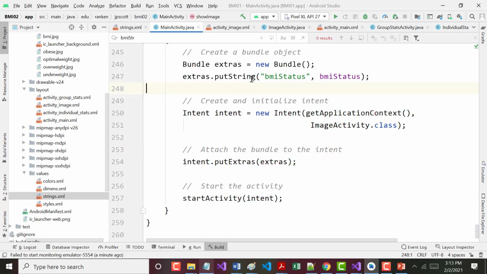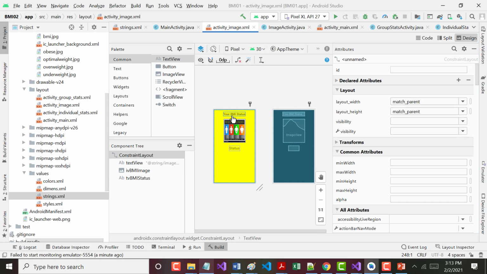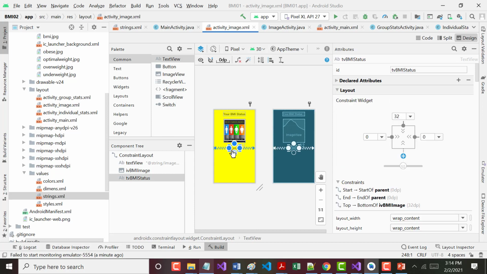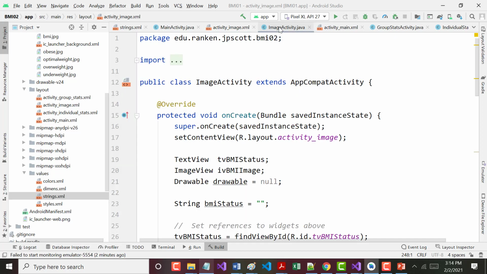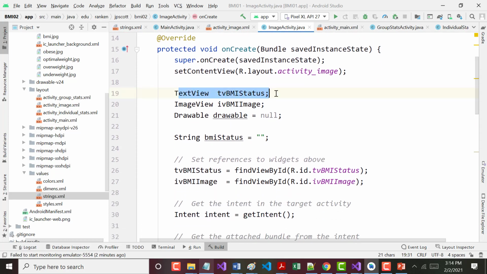All right. Then in the image activity, I came in here and I put in the title, made sure I put in a string for it, etc. Put in this, which was just a starting point, so if anybody got there accidentally, it would just show that picture. And then this, I made this bigger, the actual status, I made that 36. All of them I set up so that there were no constraints. Then in the image activity, either what I did was really cool or, but I came in here and I said, okay, here's the text view. Here is that image view.